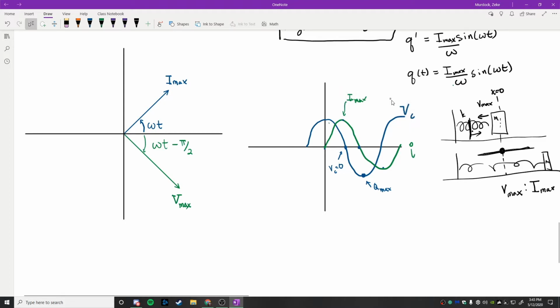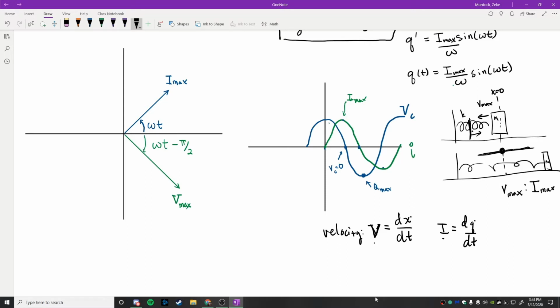The relationship between the position of the object and the velocity of the object is that one is the derivative of the other one, right? Velocity is equal to the derivative of position, and current is equal to the derivative of the charge, right? You can immediately see the connection between these two. X is mapped onto Q. This is velocity, by the way. The current and the velocity are like the same thing. The charge on the plate is the same thing as the compression of the spring. And they have this relationship.